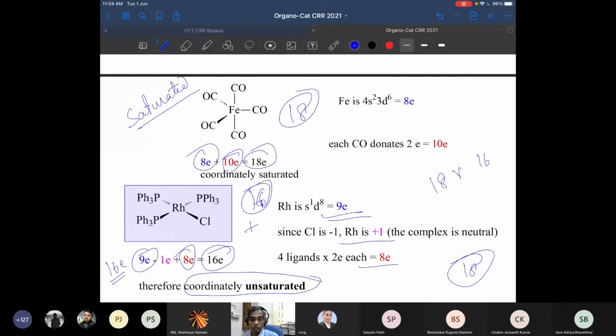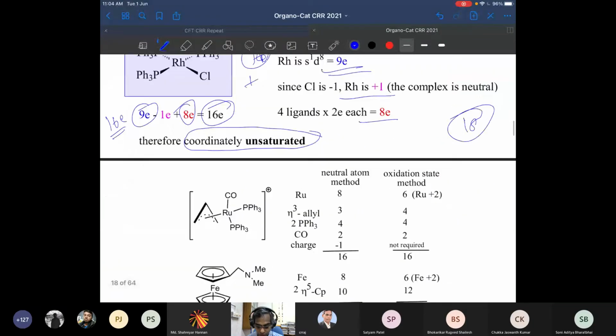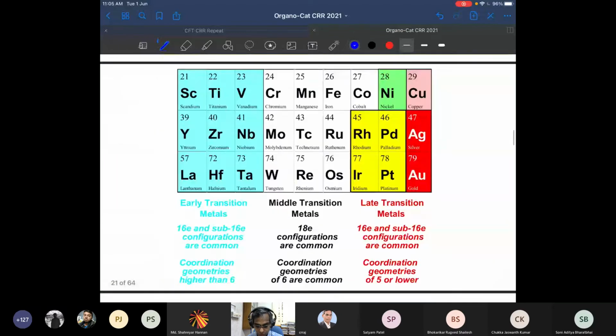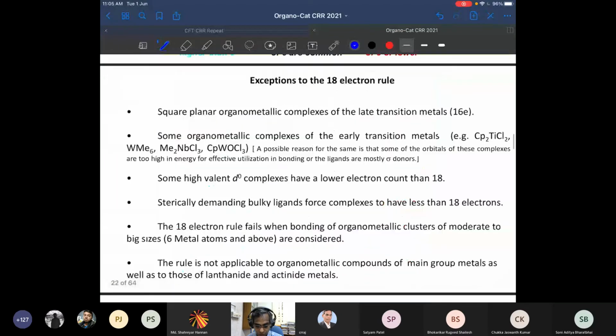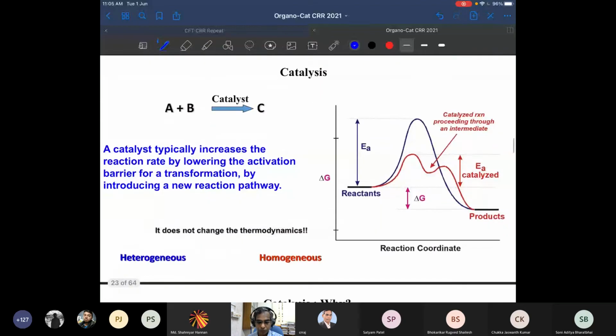Why I am calling this, and why I bring it here, is that these complexes will be used as catalysts in homogeneous catalysis. You wait for some time, you will be able to understand what I actually mean by coordinative unsaturation. We'll go here. I will skip this one. Your tutorial teacher will give you all this explanation. Now we'll come to that.